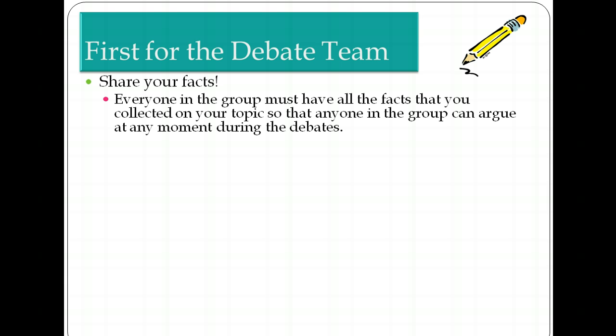So, first of all, some tips and tricks for the debate team as a whole. I really need you guys to work on communication. You need to be sharing your facts with each other. Any of the important pieces that are going in the opening statement, the rebuttal people need to know as well, as does the closing statement person, because the closing statement person needs to be repeating those facts so that it really sticks in the minds of the audience. So everyone in the group needs to have all of the facts so that the group itself can argue at any point during the debates.